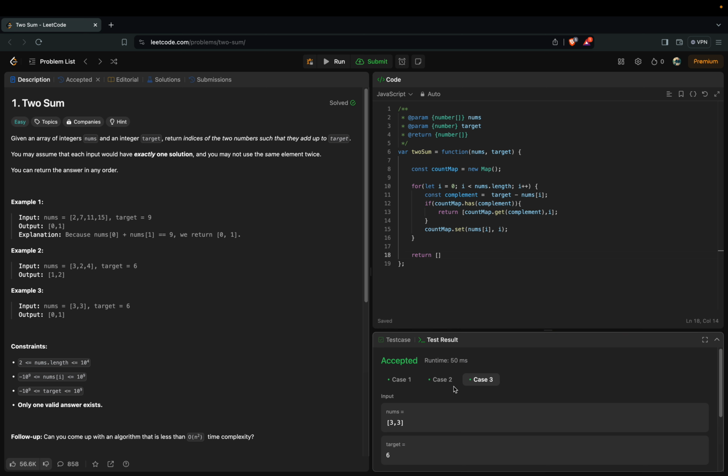As you can see, it has passed all the 3 test cases. The time complexity and the space complexity would be O of n, O of n.